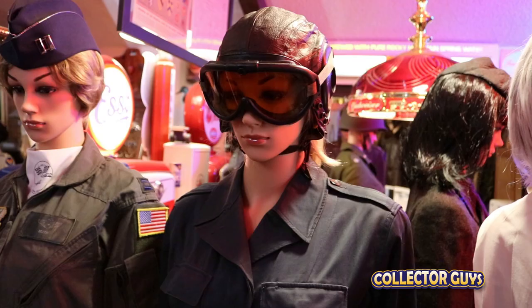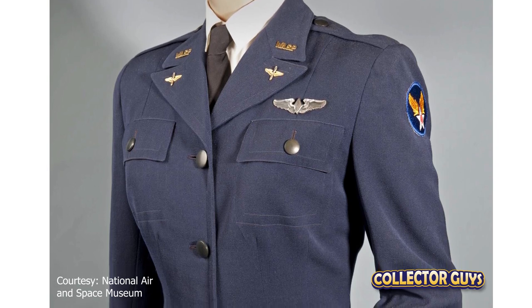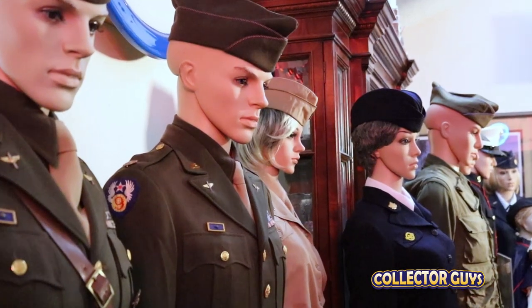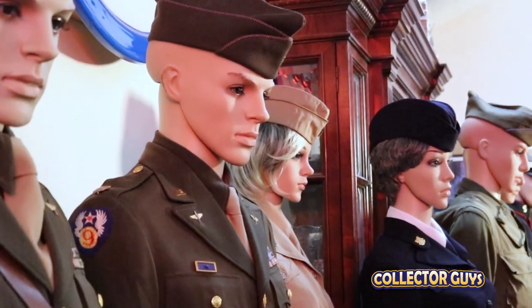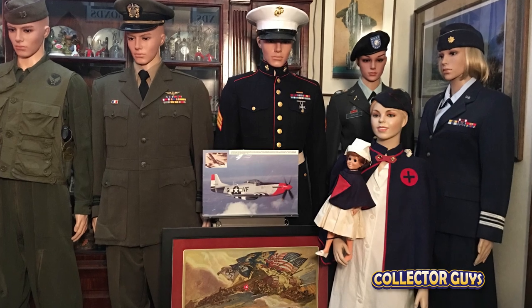Is there a piece or number of pieces on your wish list that you're still looking for? Yes — the Santiago blue WASP uniform. We have the flight suit that was only used for about 11 months, but I'd like one of the Santiago blue that has the blue pants, the blue shirt, and the IJAC jacket. Dozens of uniforms, every piece of cloth, hat, button, or bar — a part of history. And for this Texas couple, a very personal collection honoring the brave men and women who have served our country.